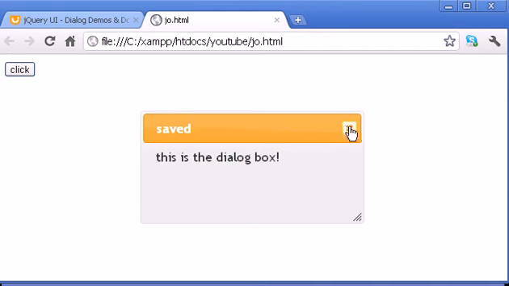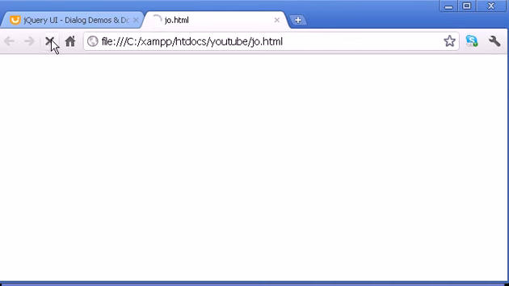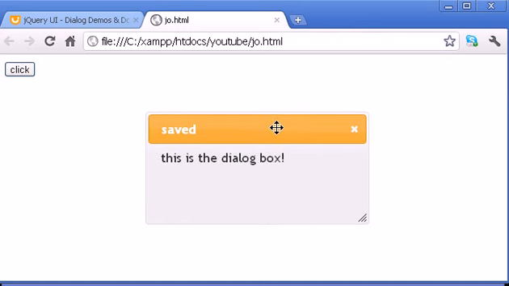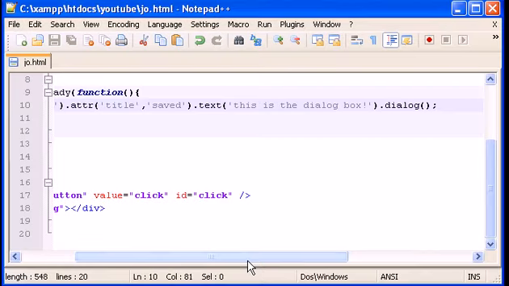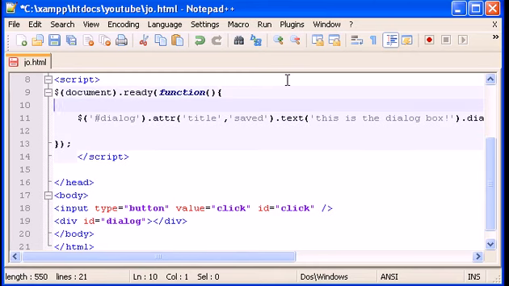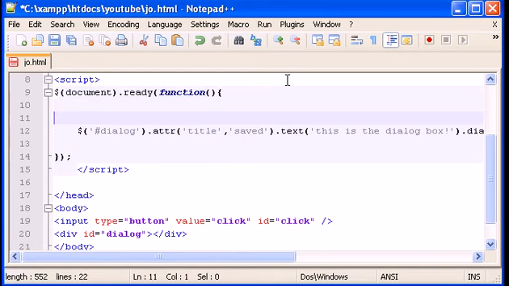And okay, let's refresh. Okay, so we have here the dialog box already, because I forgot. By default the dialog box appears because I forgot to mention here the button.